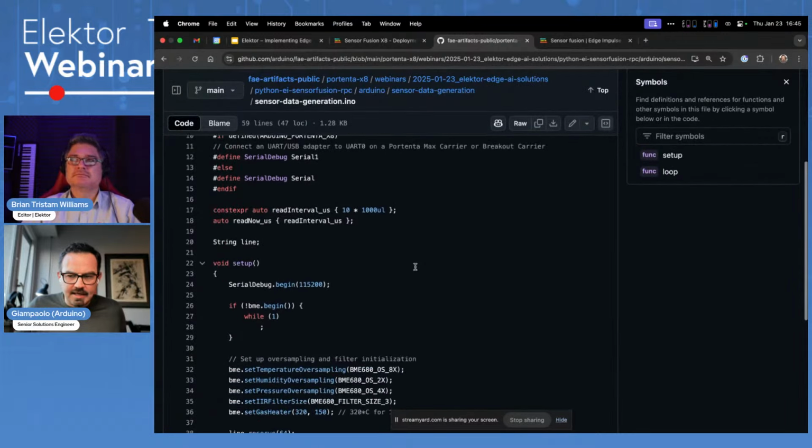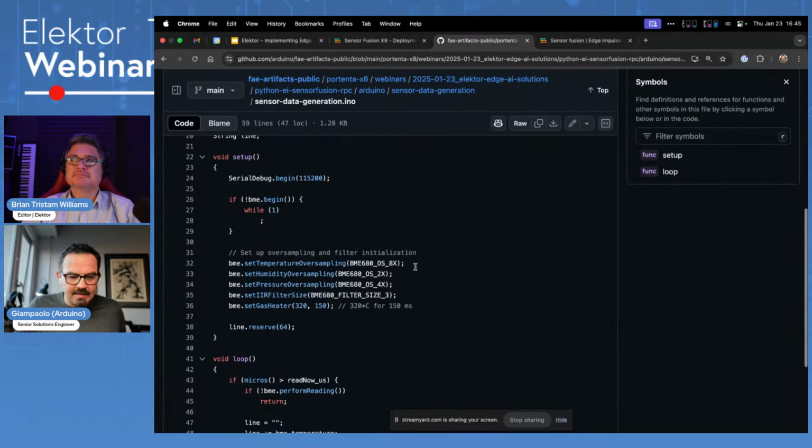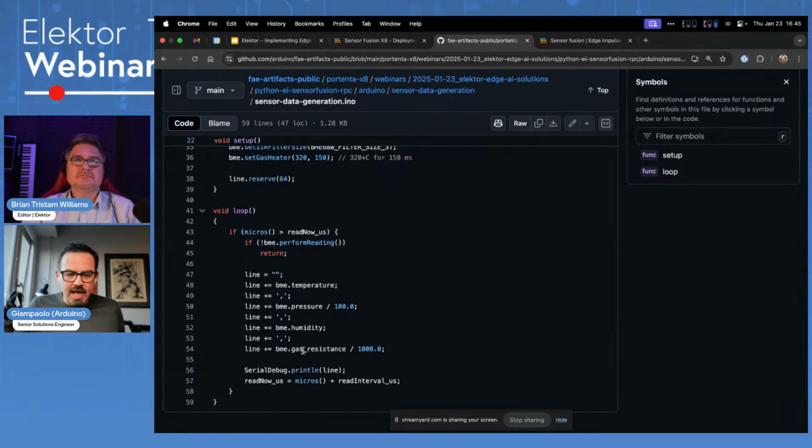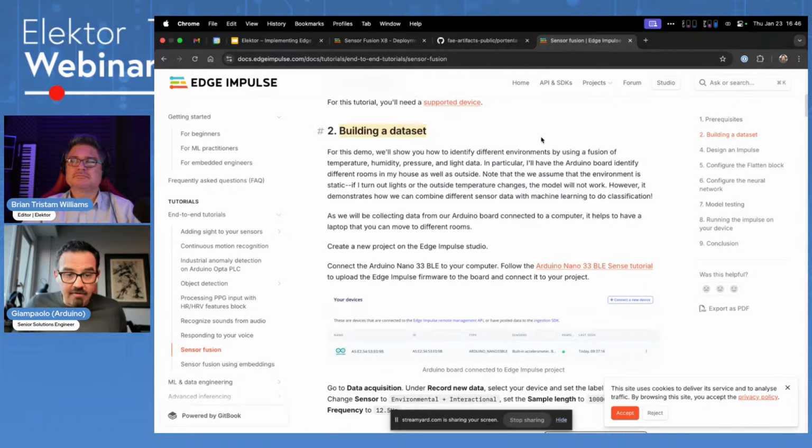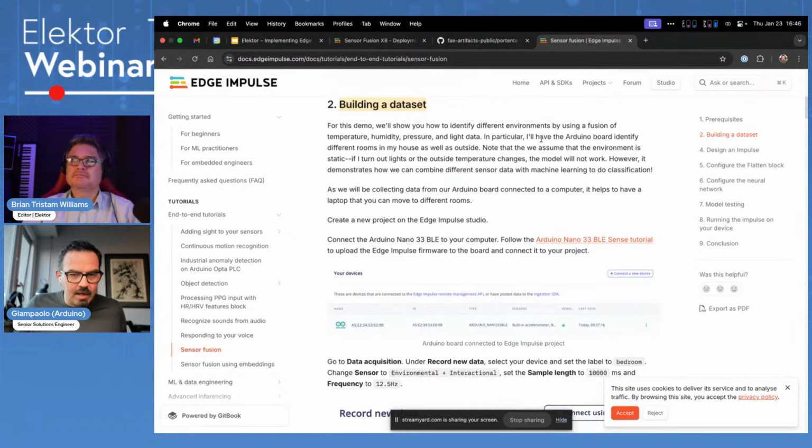This is using an external sensor, but the overall idea is the same. You read data and create a line containing the values that you need for your classification, separated by commas. So a classical comma separated value line. Then you output it on the serial port. From there, you can use the Edge Impulse forwarder tool, which you install on your PC. It connects to that serial port and bridges the data coming from the board or the sensor to your Edge Impulse project. Everything is documented in this tutorial and in other tutorials linked in the documentation.